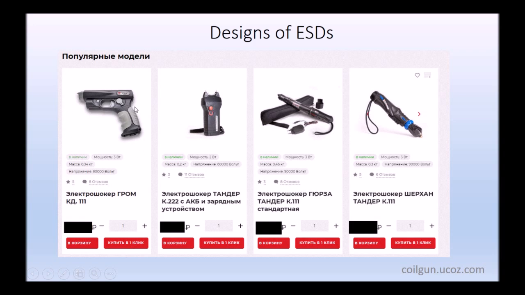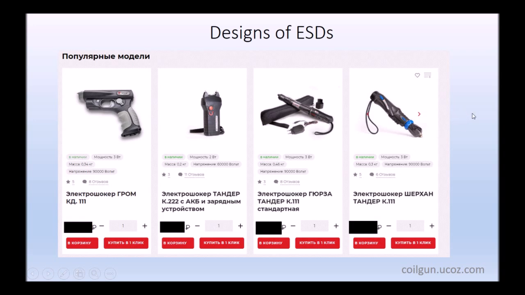This is a distant acting shocker. For example, Taser is based on such a construction, and it contains two probes which are shot at a distance and hanged to the clothes of the aggressor. And the high voltage generated inside this device is conducted to these probes by thin wires. This is a shocker for police, for a heat action also. And this is another model.